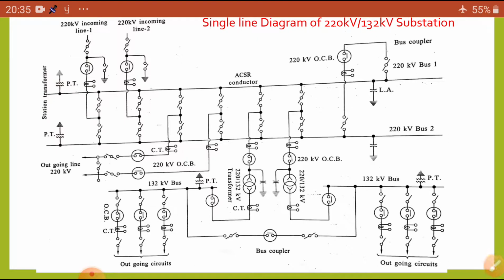Okay, dear students, just look at it and draw it as it is, but you have to remember our isolators, circuit breakers, CTs and isolator settings. These settings are always set, and a PT for every bus bar.